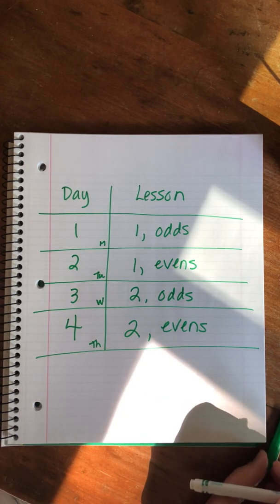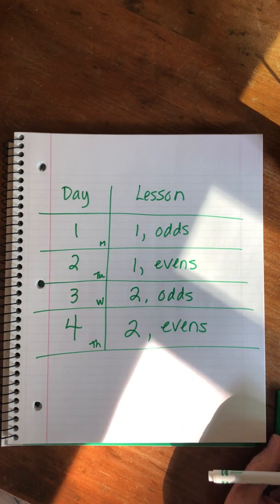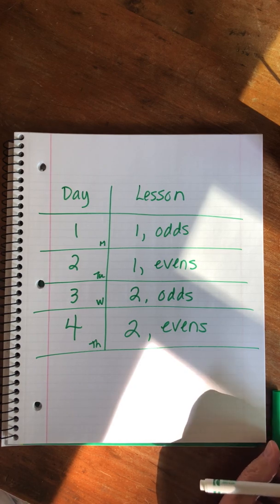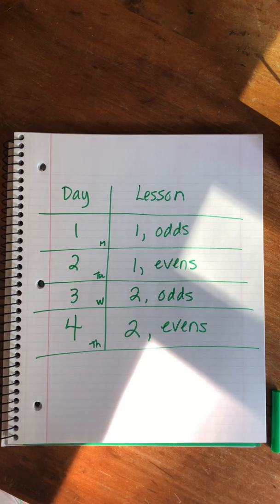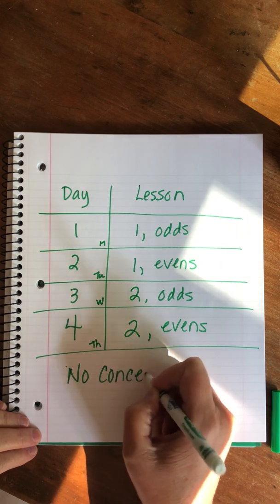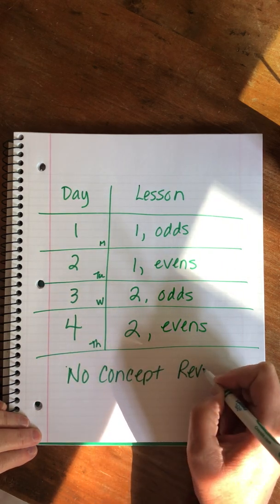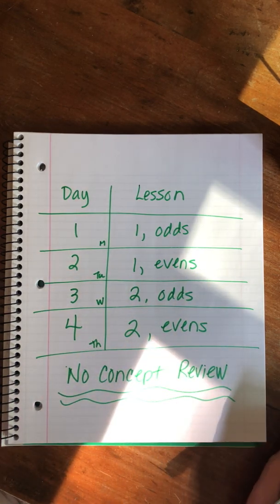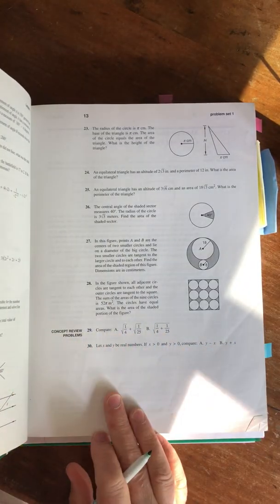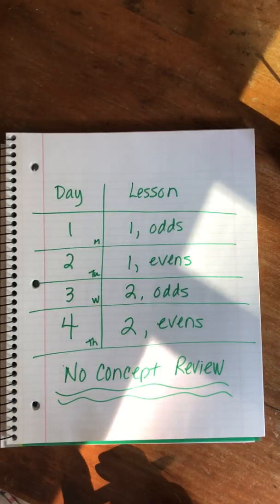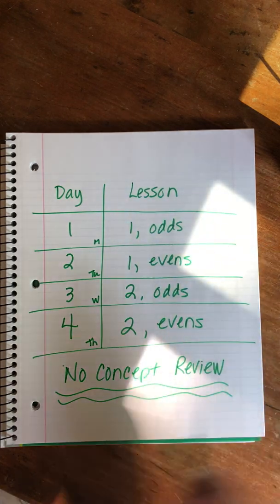Okay? We're not doing any concept review problems. And like I said, John very kindly labels them clearly in the homework. They're always at the end. I'll show you again. No, we're not doing those. All right? So you can thank me for that when you get to the end of your homework and go, oh yeah, right. So lesson 1, odds, and then the evens.